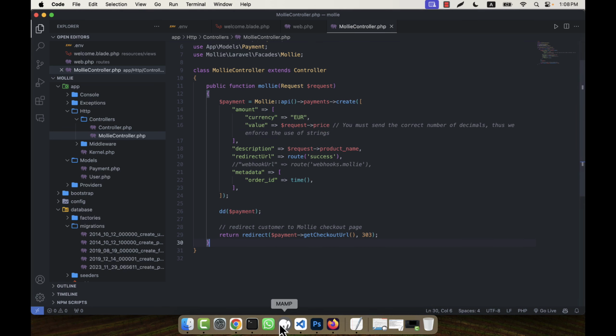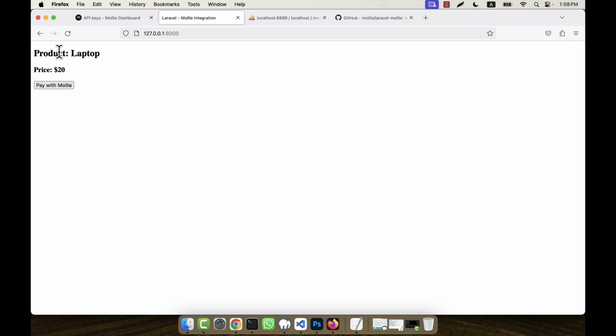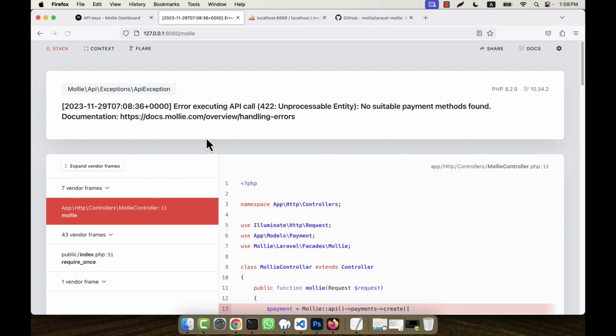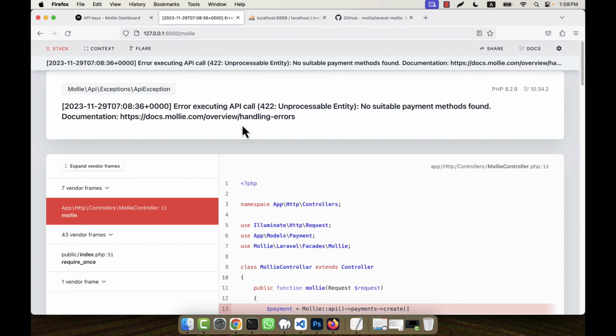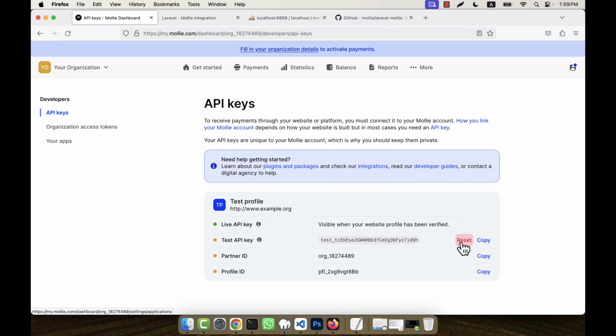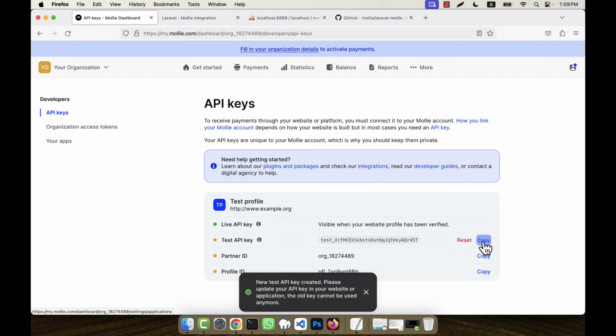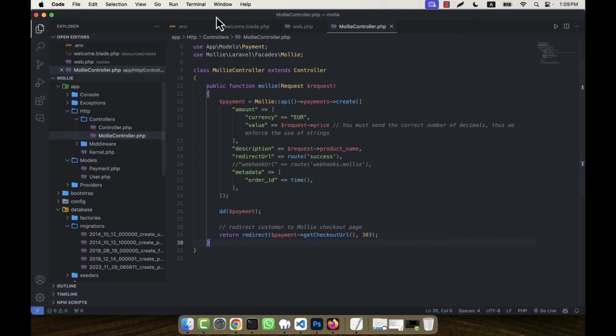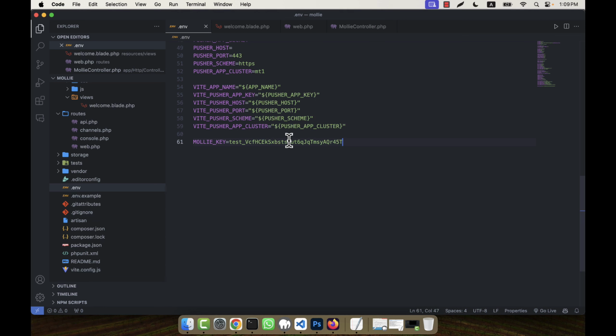In order to do that, I am going to the interface now and pay with Mollie. If I click here, you will see that it is showing me no suitable payment methods found, handling errors. Why? I am going to check my API key again. Developer, here is the test API key reset. I am going to reset it, then copy this one, and in the env file I am going to paste it again.